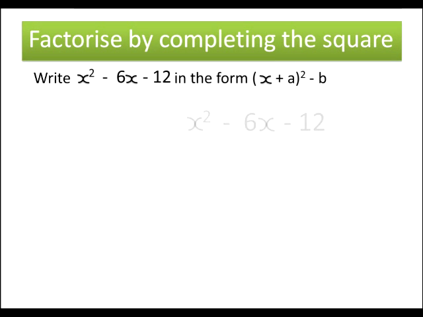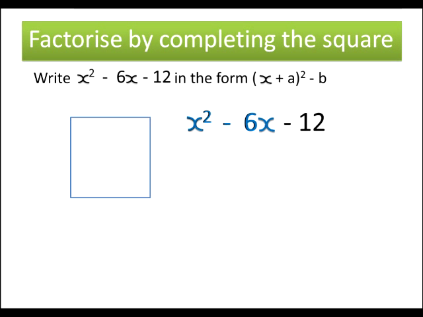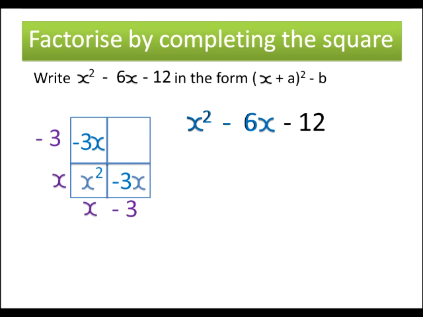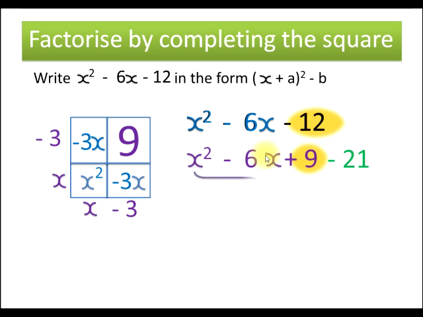I've got another one for you. So this one's slightly quicker. So minus 3 in both. Minus 3 squared is 9, so write that out. But to go from 9 back to minus 12, I have to do quite a big subtraction. I have to take away 21 this time. Rewrite this as the length of the side squared, so it's x minus 3 squared, chuck on my minus 21.